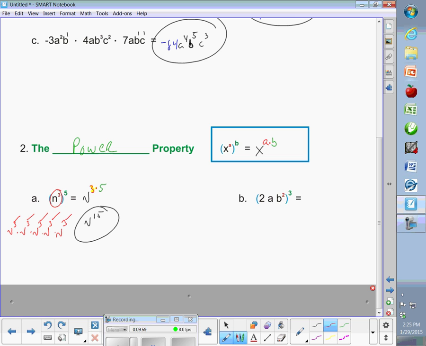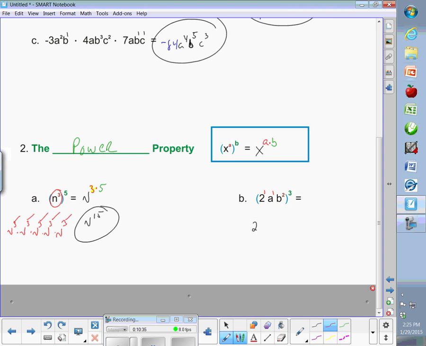All right, so be careful here. Each factor inside the parentheses has to get this 3 applied to it. Okay? You have to apply this 3 to every exponent of every factor in the parentheses. Now, what's the exponent of the 2? I hope you're thinking 1. It's not shown, is it? I'll write it in because it's more clear when we write it in. And what's the exponent of the a? It's also a 1, though not shown. So look how this rule ends up. Look what happens here.